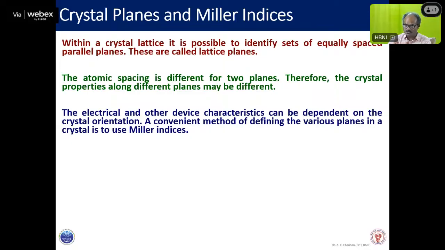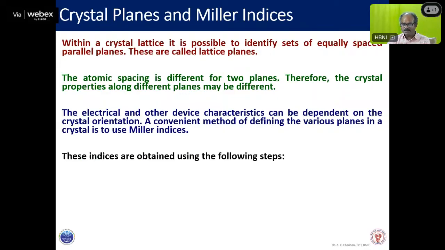Because we know different properties may be of particular use to us, if that property is direction dependent, we should know which plane the material or the crystal, or the phase which we are using to make a device, contains. So there is a way. If you want to know the plane, first there should be a way to define or identify the plane.